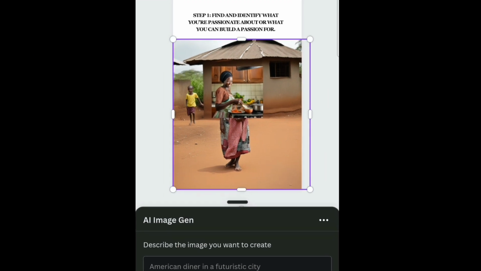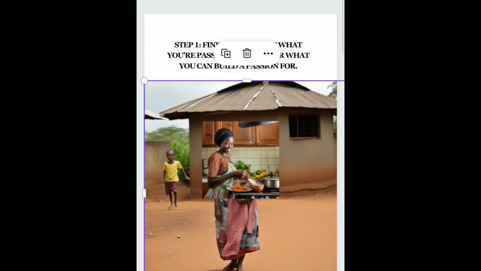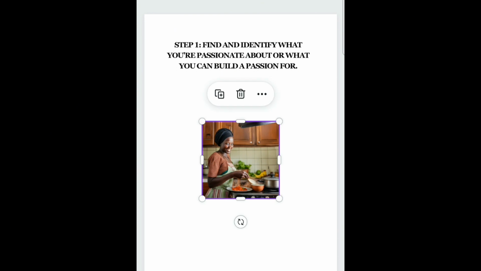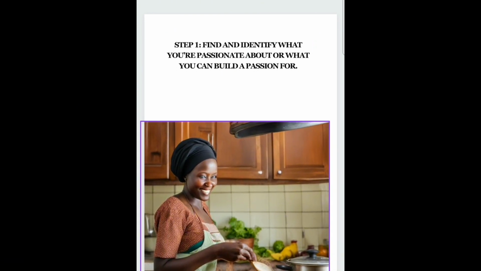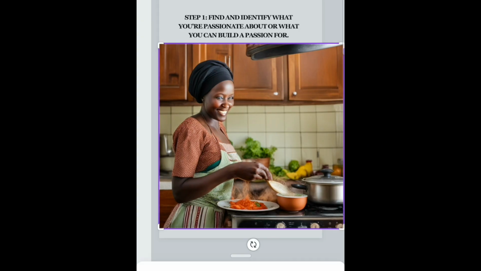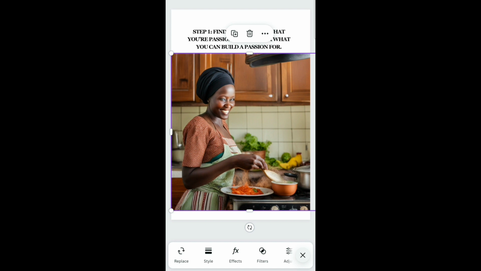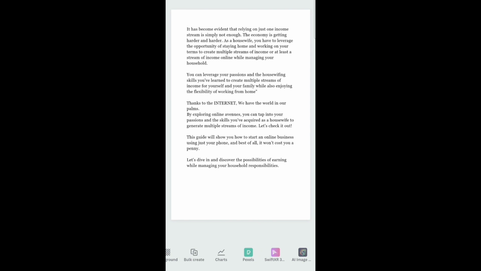All right, so this is the image. So I think I like this one much better. I'm going to adjust this one, and then first of all, I'm going to tap on the other picture behind and delete it, and then I'm going to tap on this and adjust the image until it fits perfectly. Remember, it's a bleed book, so we really want the image to go right up to the edge. So I'm going to adjust it like that, and great.